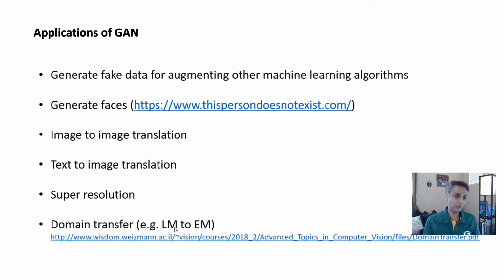I really would like to do this one day. I gave this as an example. By the way, this link takes you to a page. I'll try to share this as part of my description, but it contains a lot of information about the applications of generative adversarial networks in general.